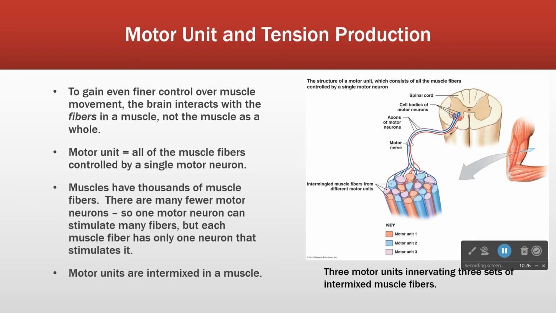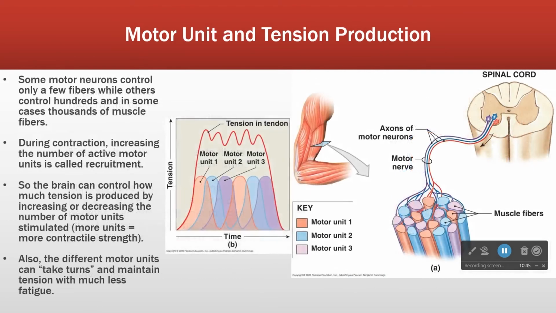Now, the way this sort of looks, motor units are all mixed up. So in a given part of muscle, your motor unit 1 has multiple fibers spread out, motor unit 2 has multiple fibers spread out, and so on. So they're distributed inside the muscle. Now, the benefit of that is it means that we can use different motor units over time. So I gave the example the other day of holding a heavy book on your extended arm, right?